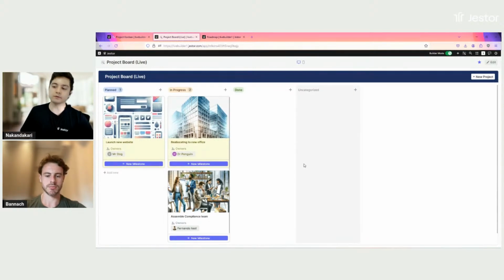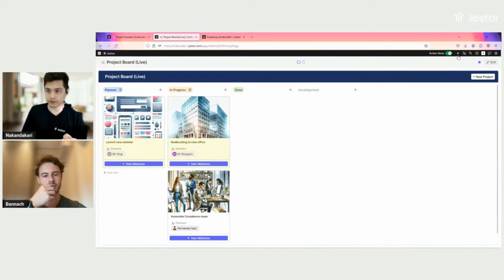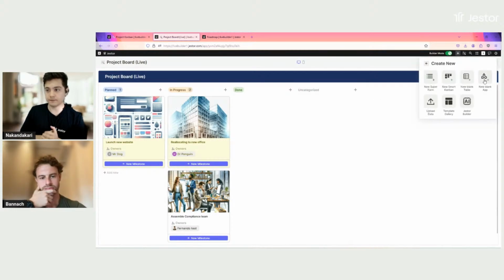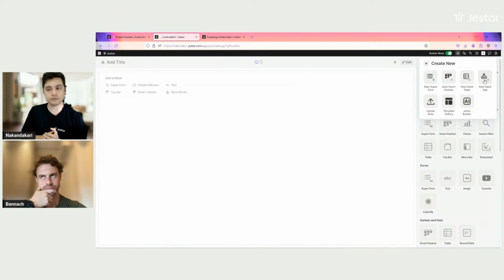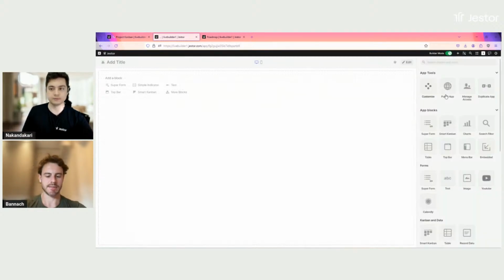The second part was having a project hub. So on the left part of the screen, I want information from a specific project. And on the right side of the screen, I want information regarding the milestones through a Gantt view. So I'm going to click here on new app. And I'm going to create a new superform. So now I'm going to use the superform as the interface for the project. And you guys are going to see how this works in a minute.